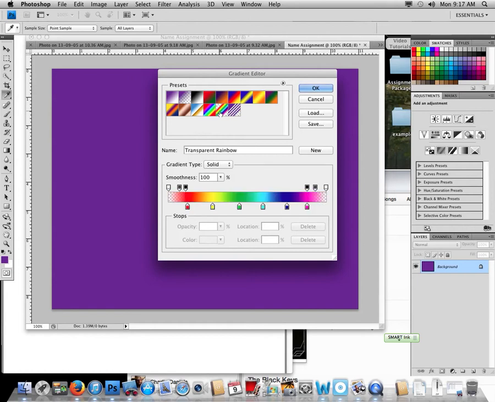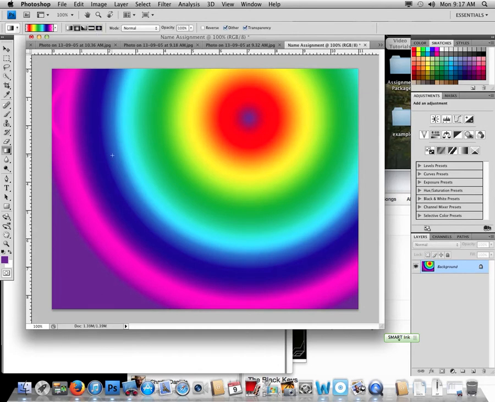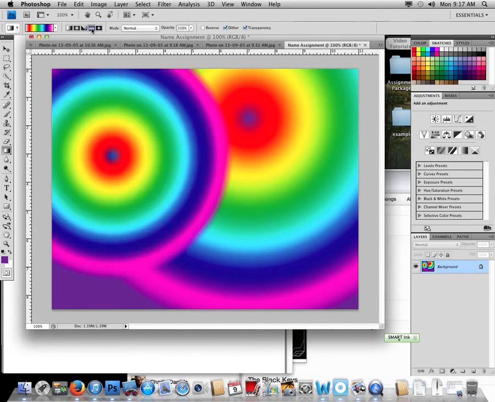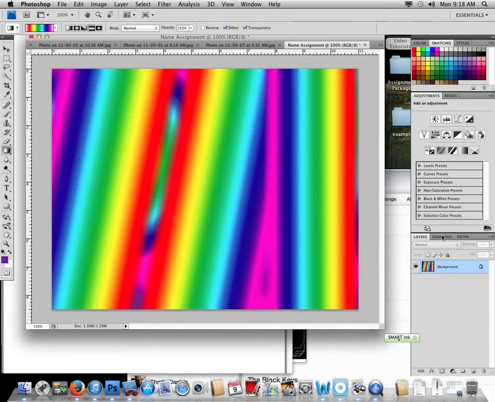I want to go to rainbow and just hit OK. And you can also play with these. I just want you to play around, and you'll see, click and drag, and the bigger you drag, the bigger it'll make it. If I'm clicking on these, I can make some really funky backgrounds. Awesome. So let's say that is my super duper background. I love it. It's perfect.